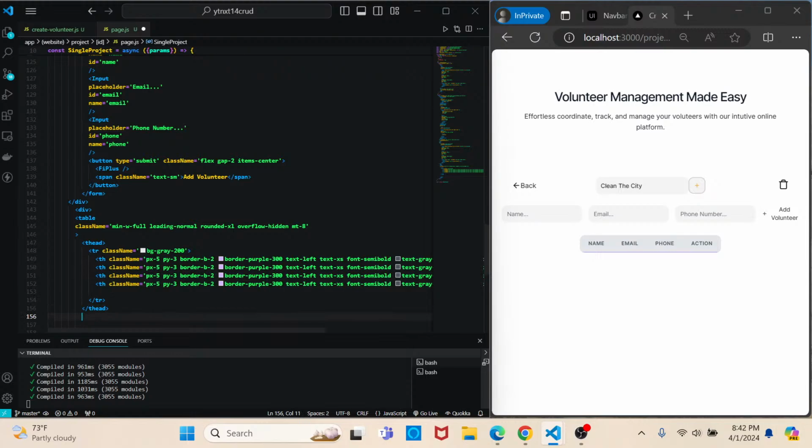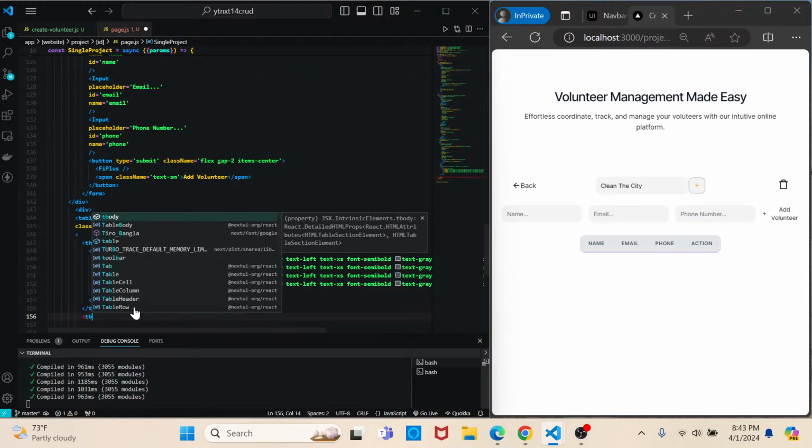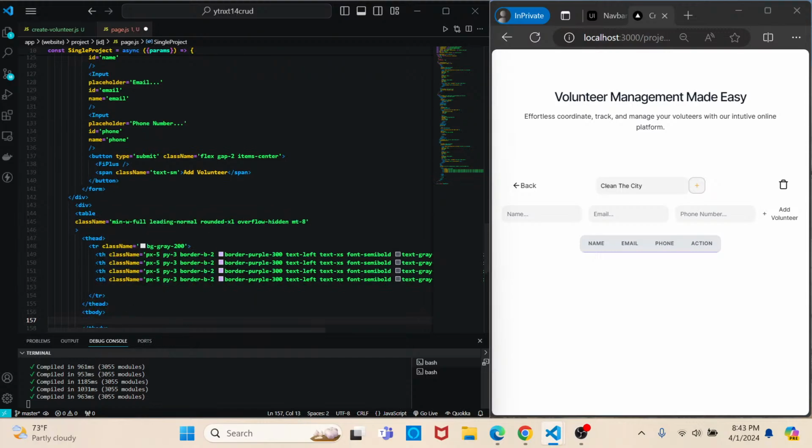So underneath the table head, next we want to display the table body. And what we want to do is display a table row of the volunteers' information in each row of the table.